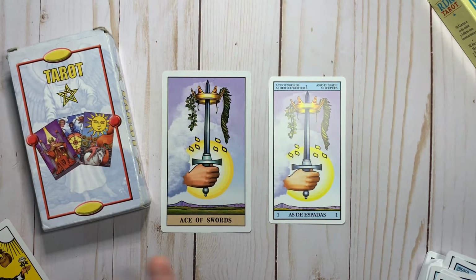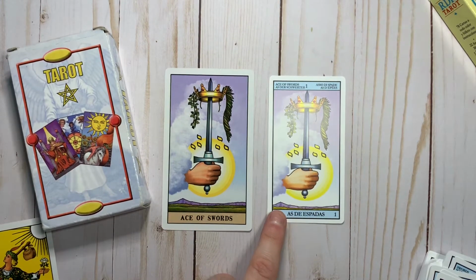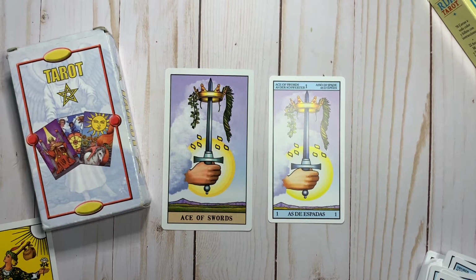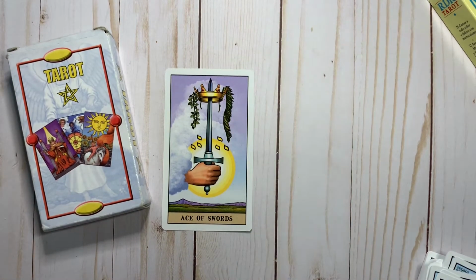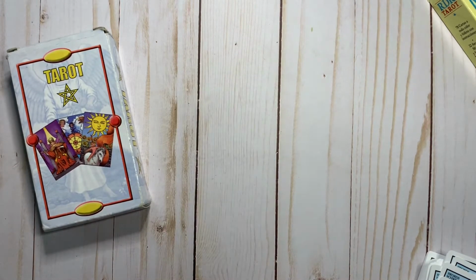It also looks like there's some left-right cropping. There's definitely more mountain on this card than there is on this card, if you look off to the side there. Is it something that would be immediately obvious? No, but if you want to see as much of the original art as possible, yeah, that would make a difference for a lot of people. So that is definitely something to be aware of when you're looking at this deck.